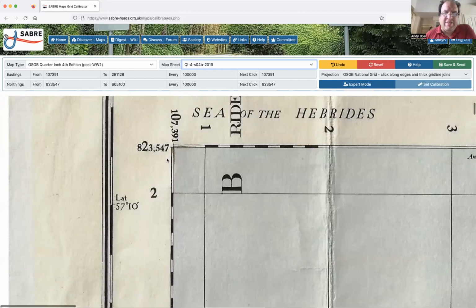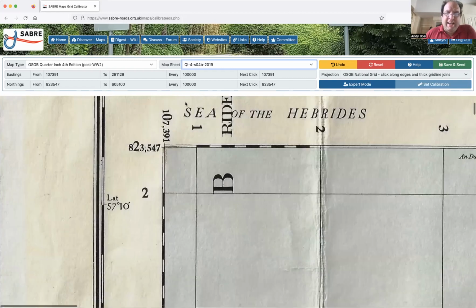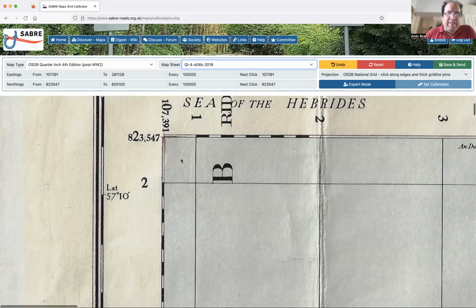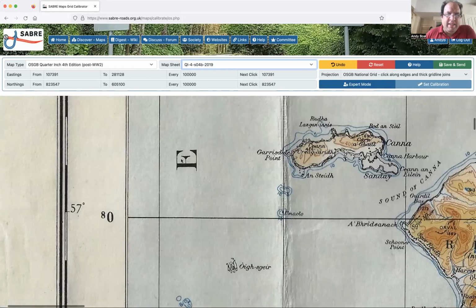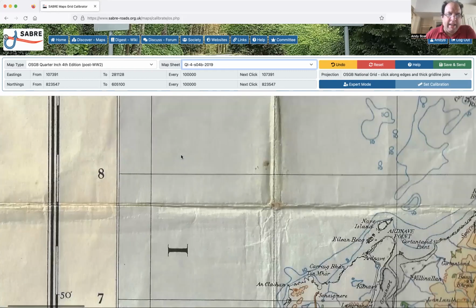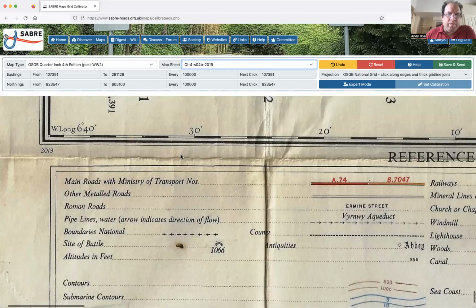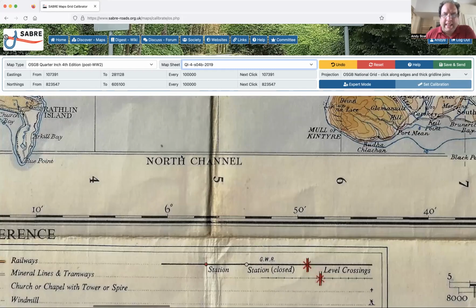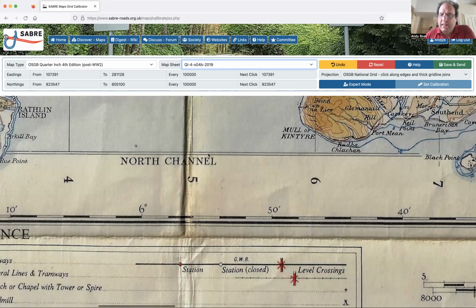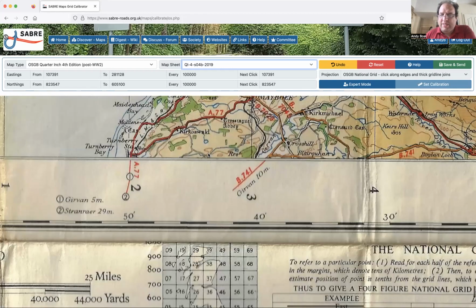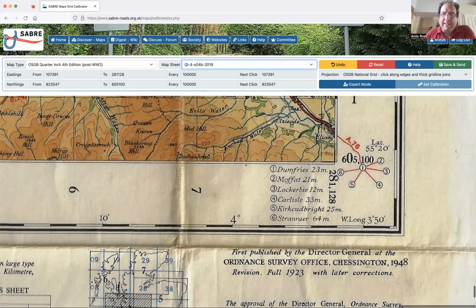Actually, yes, let's quickly do this. Why not? So 107391 823547. Just double check down the bottom here. Yeah, that looks good. Yeah, let's do this while we're here. Second example.